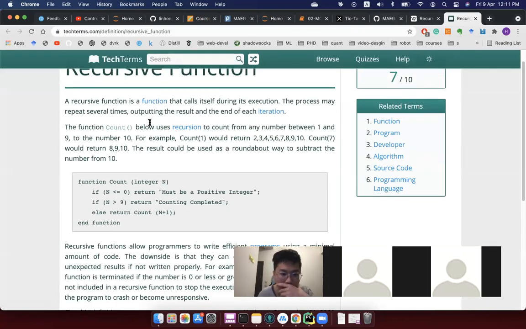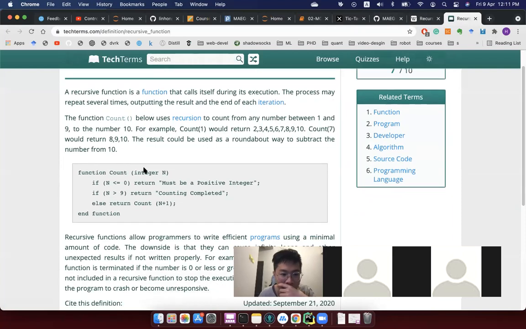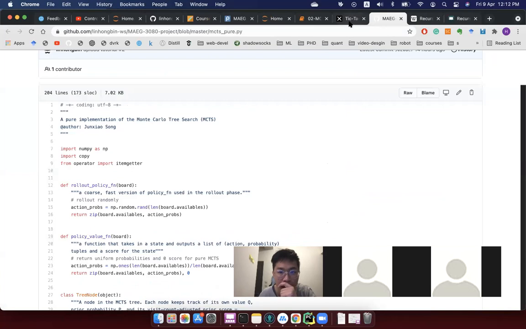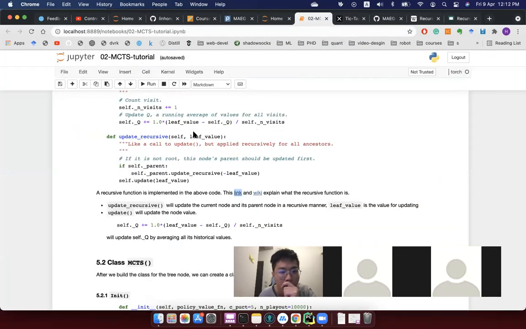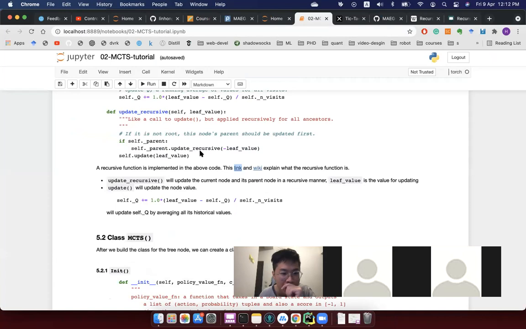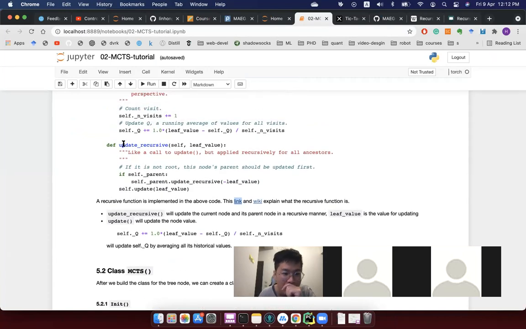Let's say when you implement counting, you can set up several conditions, and then you call the function inside the function. So this is a recursive function. You can use it to compute the factorial or in other applications. In this function, you will see that it calls the function inside the function, so it is a recursive function.